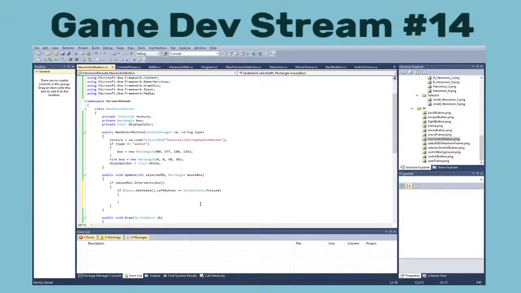Let's see. If we press the mouse button, something. It's probably gonna be like if. Oh, we can't reach the type. Maybe we have to put the type here anyways.